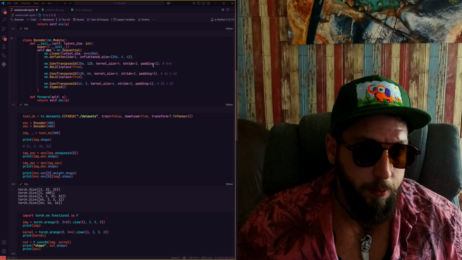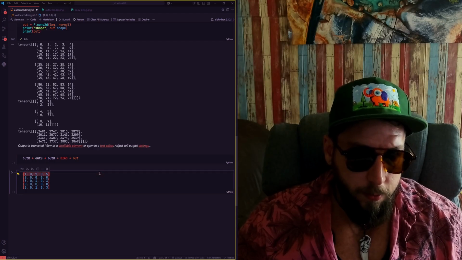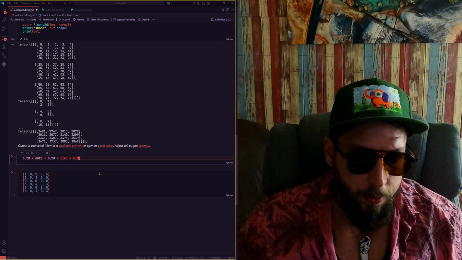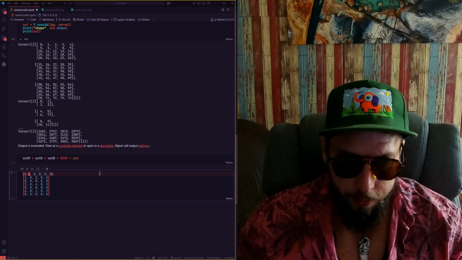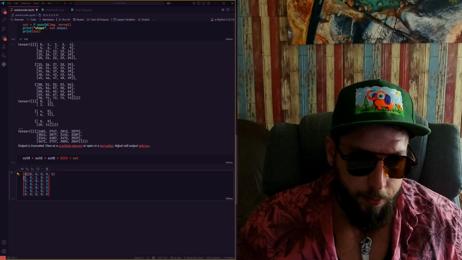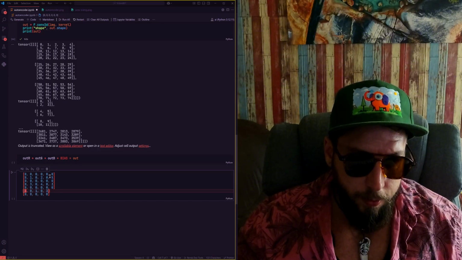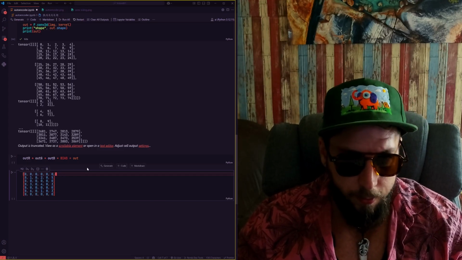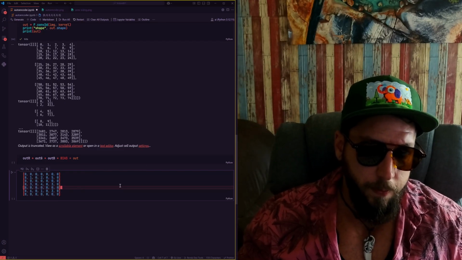We also add the padding 1, which means we can further extend this around with zeros.